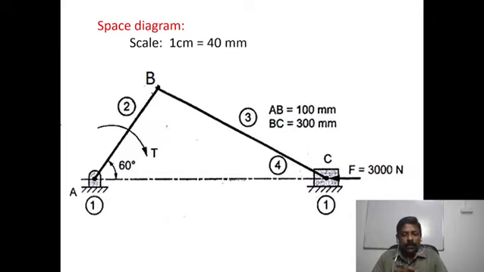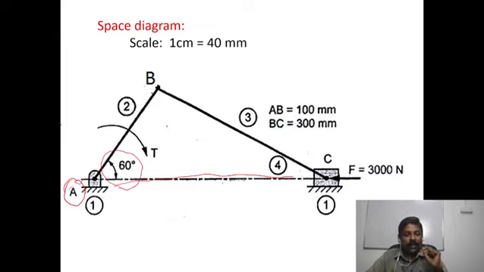So first, from which point should we start this space diagram? That is the question. Here we should start from the point A. First of all, we mark the point A. It's a fixed one, so that is link 1. This is the first point, and we start from here. Then we draw the line of stroke. With reference to this, using a protractor, we mark a 60 degree angle and draw this crank.